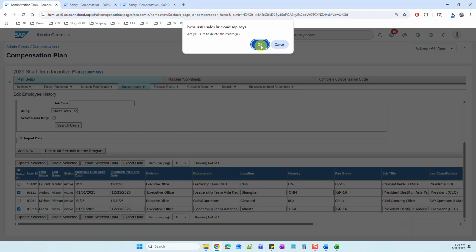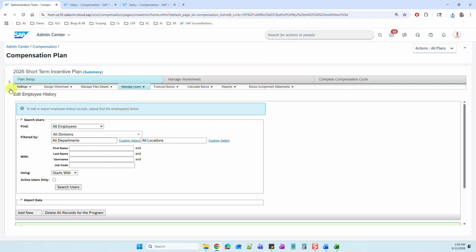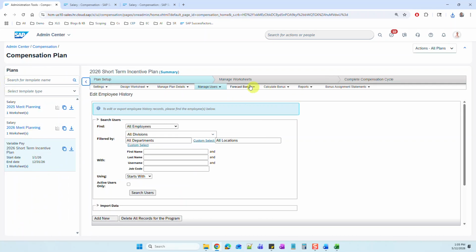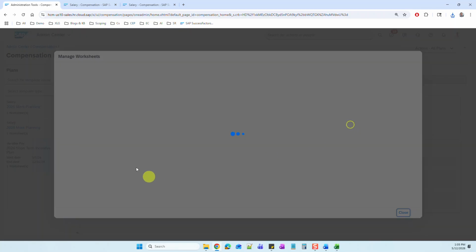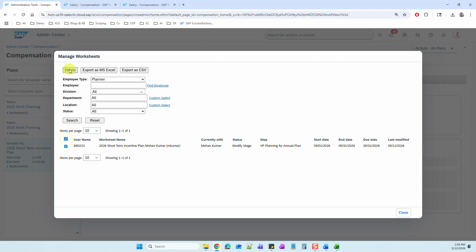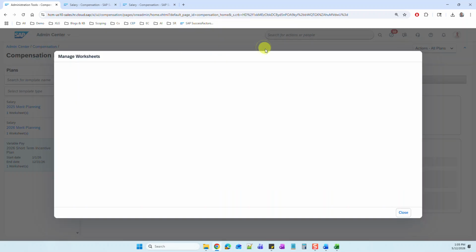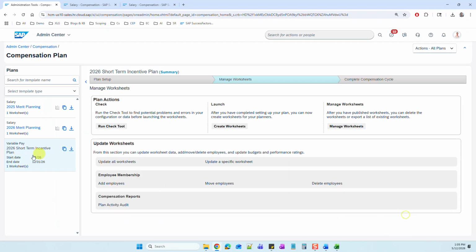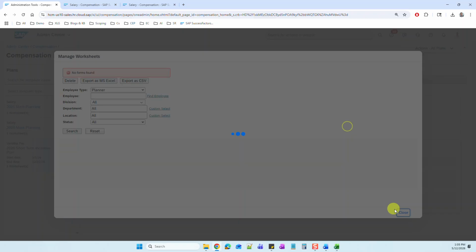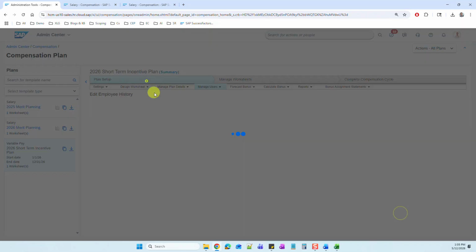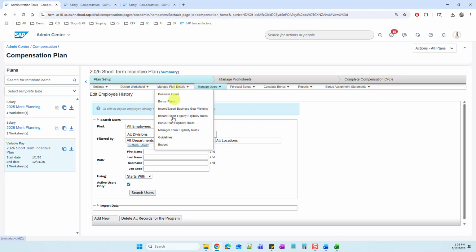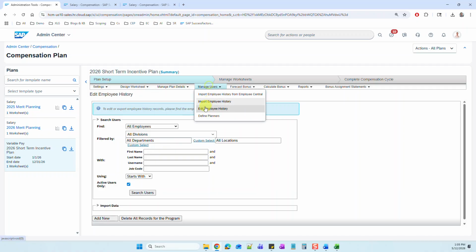Delete selected here. As soon as I delete the records, and I can delete the worksheets too, I don't have a worksheet for this template, but I do have two people in the employee history. We're going to check again.